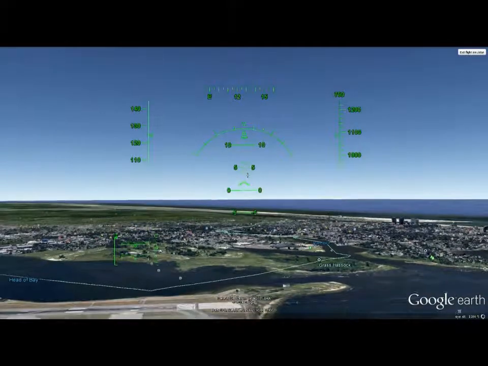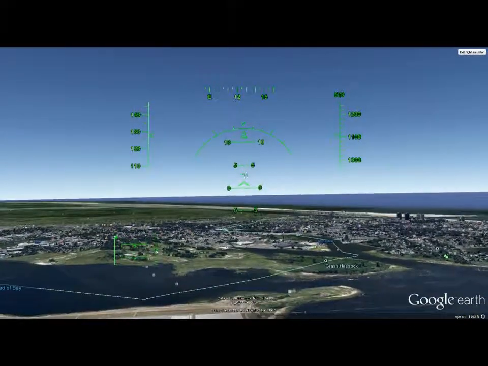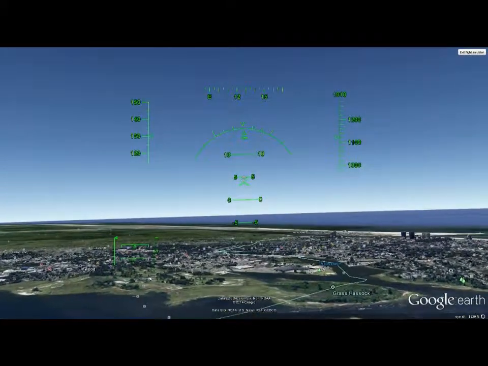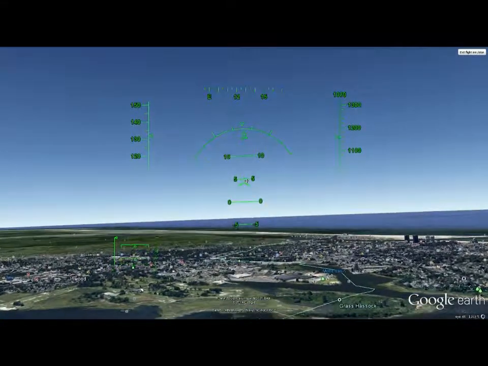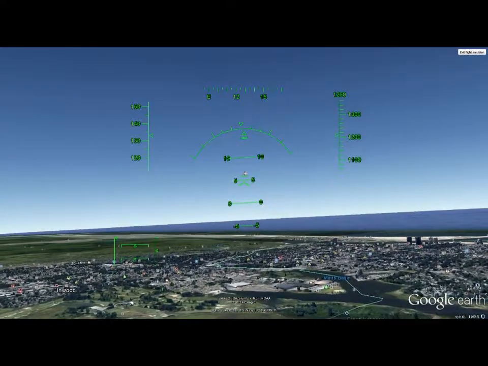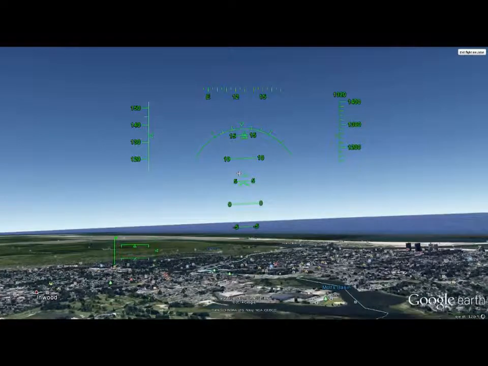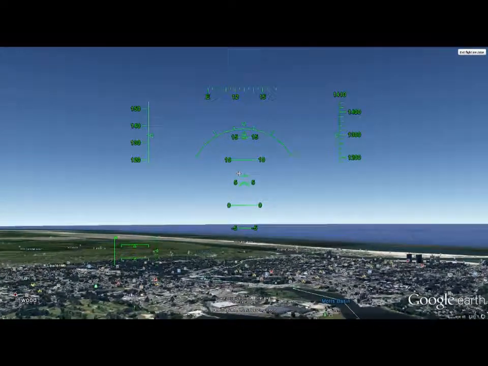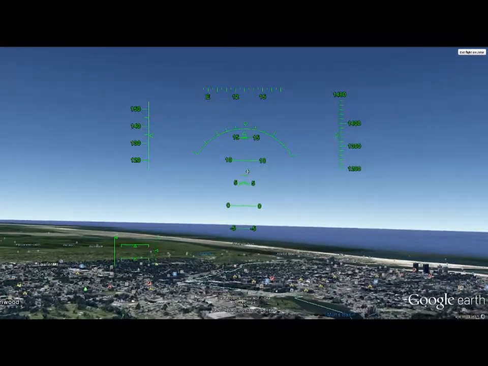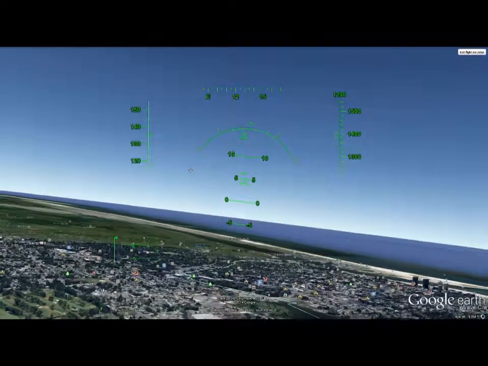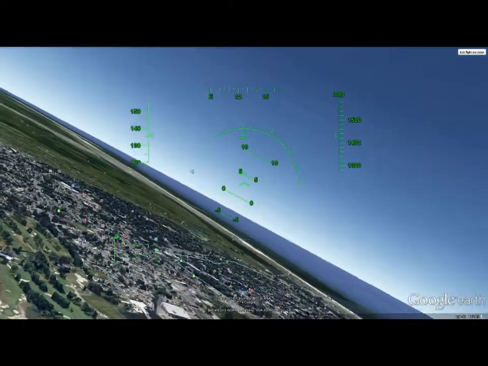You want to sort of level out. I mean, just above 0 should be fine, and just below 5 would be fine. Now, I'm going to show you how to turn. So, of course, you want to be able to land, right? So, to turn this way, you need to turn this, like this, and it'll bank you.